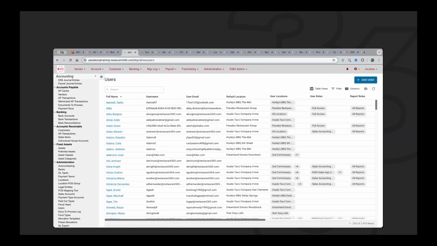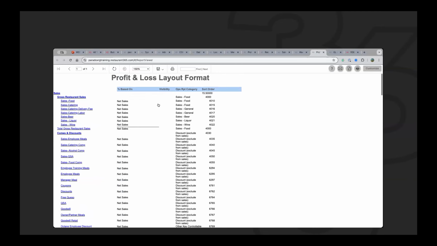Standard P&L layout. Is there a standard P&L layout to compare? Yeah, so that was one of the reports we reviewed. This P&L layout format, this is what you want to be looking at, because this is what's driving the canned reports for all of your P&Ls. Custom financial. So Nicole, if you don't see custom financial reports and it is enabled, it is hidden behind a user setting. If you don't have it enabled, reach out to your CSM or your account executive.